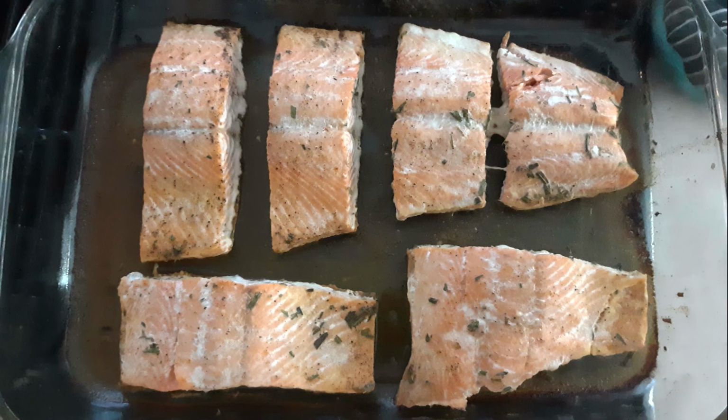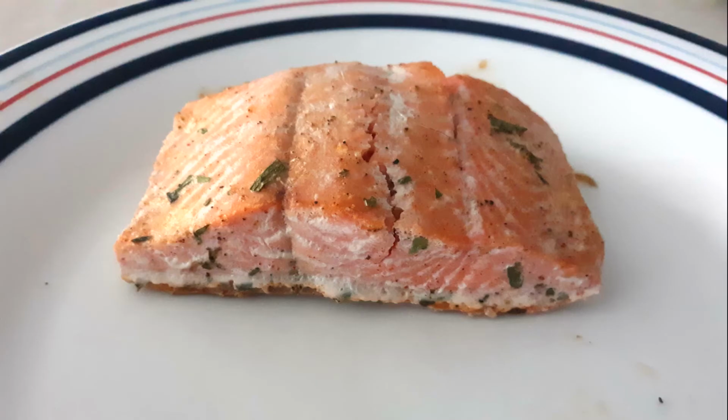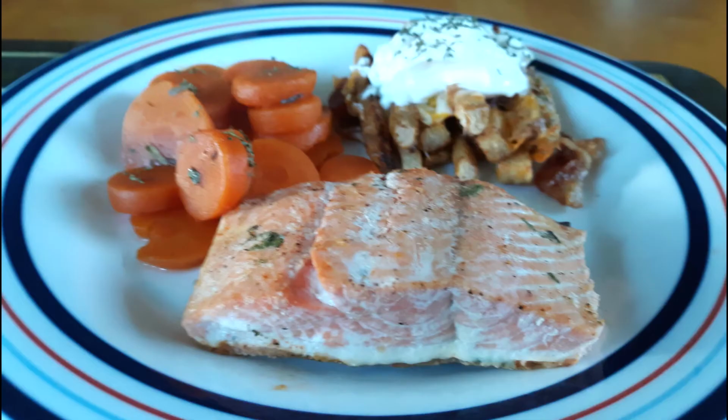Let it cool a few minutes so you don't burn yourself. About 5 minutes or so on the dish should be good. Then place your desired amount on your plate. Put whatever side dishes you want. Eat and enjoy. And those are our recipes of the day.